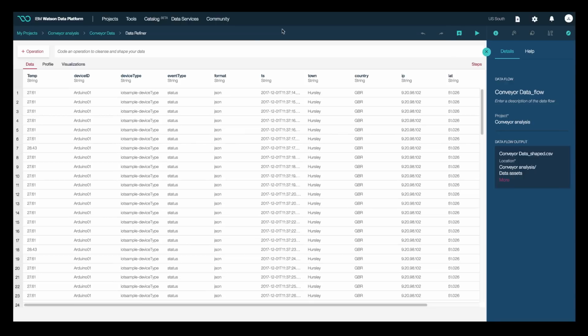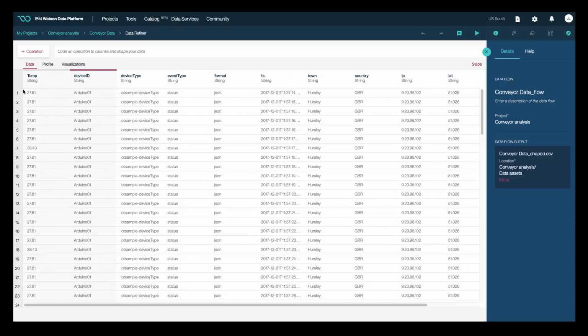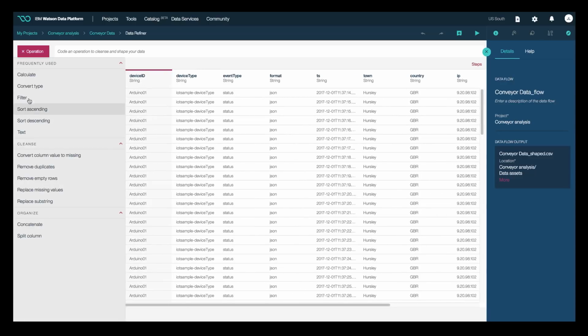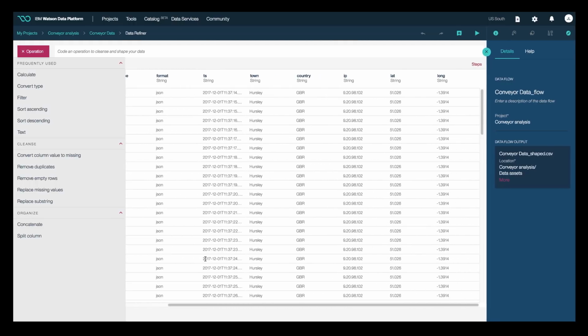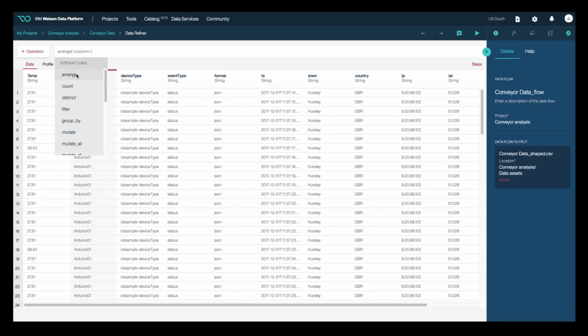This is our data shaping tool, and we have a whole ton of operations that we can use for data shaping. For example, we can convert the type, filter column information, replace values, replace empty values, split columns, and a whole bunch more, all based upon the data that's there. We can also use R scripts if we want to, and we can build up various R scripts to shape that information.